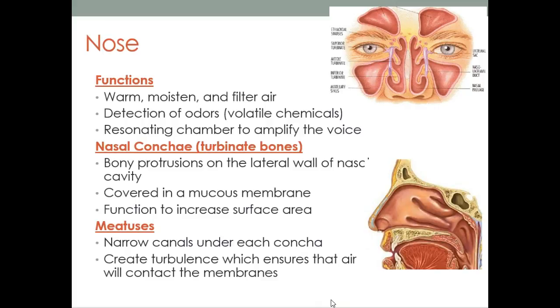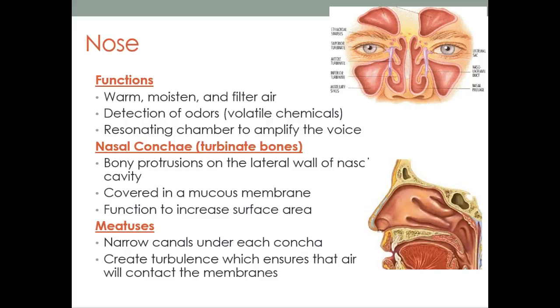And let's start out with the nose. The nose is really designed to warm air and moisten it. That's why you have a lot of mucus in there, and it's designed to give some of that water up to the air going in. It filters, of course, that's what the mucus is there for, as well as the nose hair that we have. It detects odors. When we have odors, we've got to turn them into a liquid so our cells can pick them up and identify them. And then, of course, it's a chamber, and it helps amplify voice.